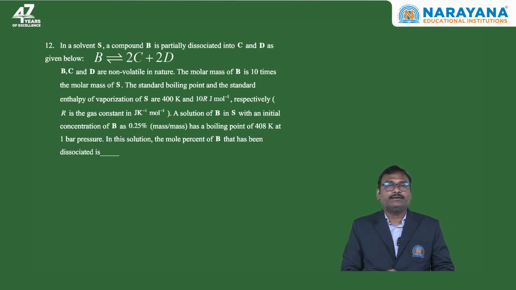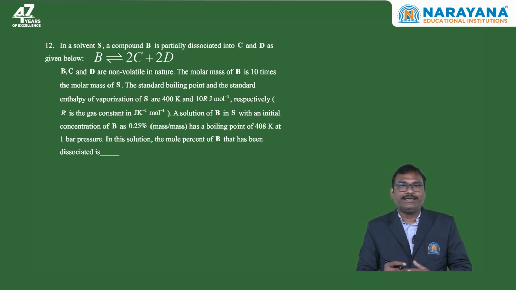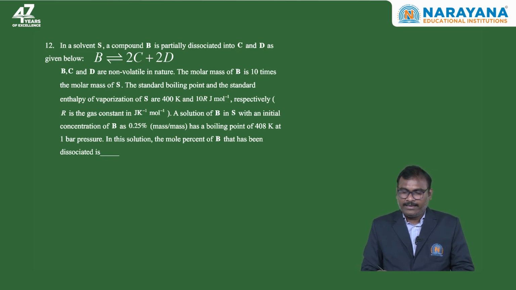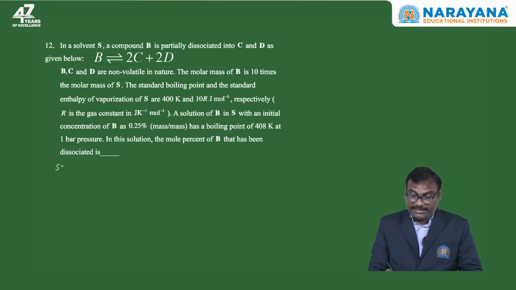This question is from solutions and colligative properties, especially the elevation in boiling point concept. The terms look jumbled, but if you observe the question clearly, the solving is also very easy, though the calculations are somewhat lengthier. Let us go one by one. Here, the first thing: solvent is S. Please remember these things.